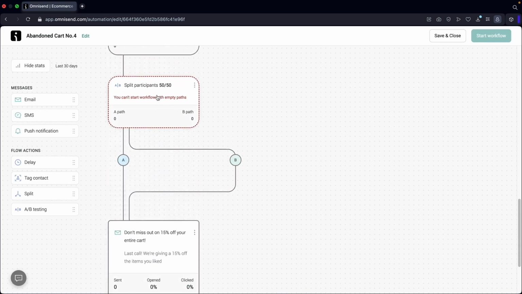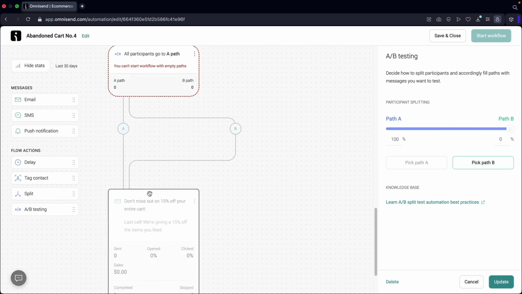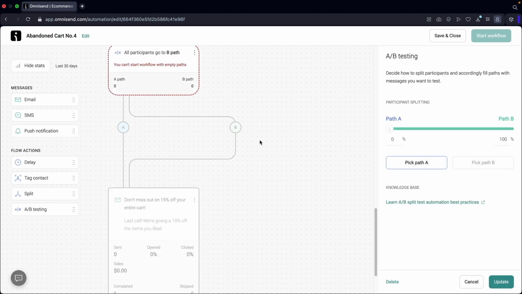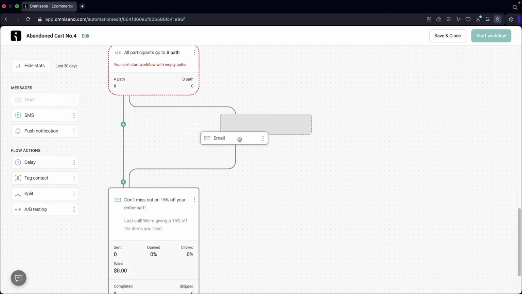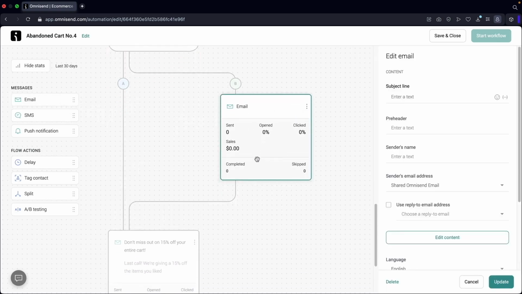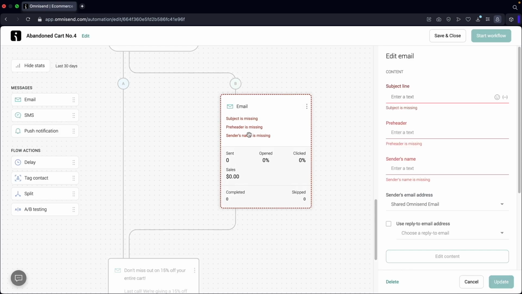So let's first go ahead and set a trigger, right? So if they pick path A right here, you're gonna see that it's going to send them right here. Now, if they pick path B, I also want to send an email to them as well. So over here, I'll go ahead and also drag an email. Now, what we're gonna do here is we're basically creating the same email, but we're just A/B split testing these against each other. So we have this one here, and then we have this one here. So I wanna see which email performs better against each other.